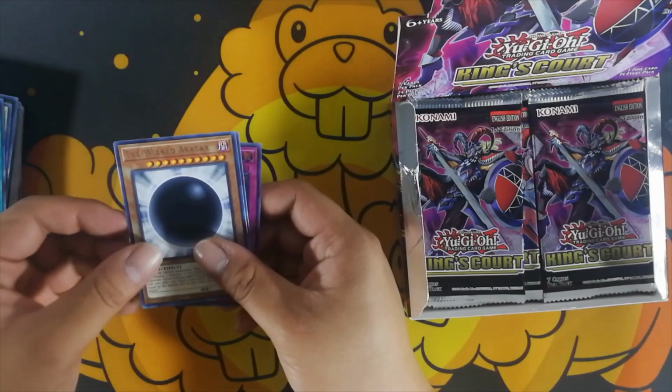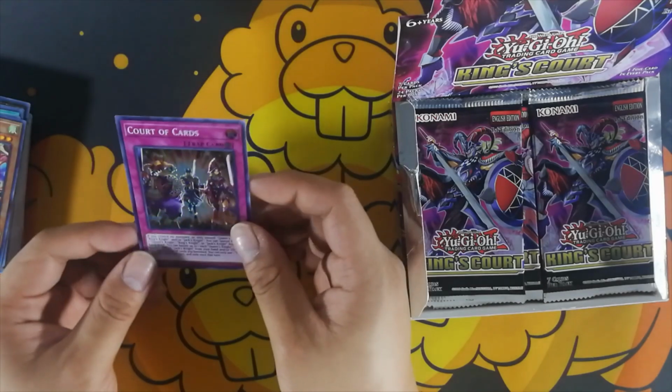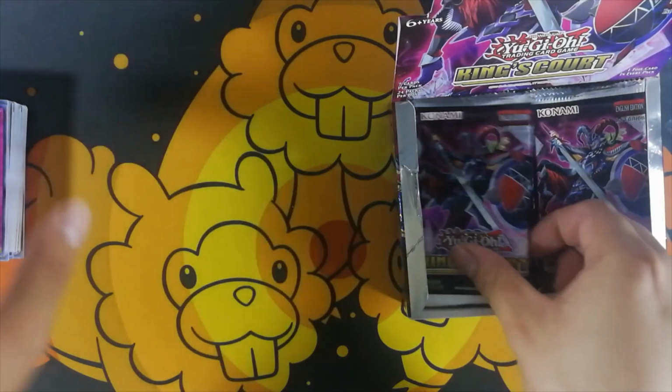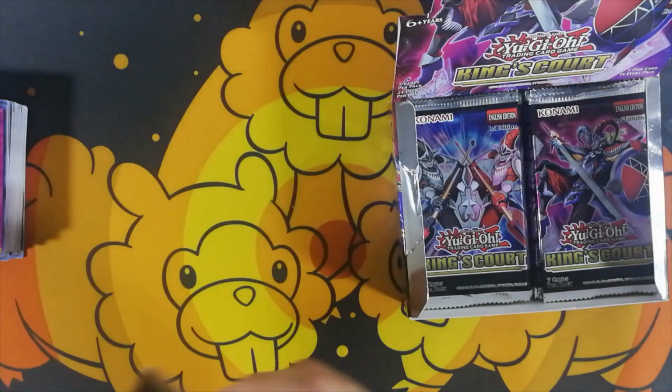there's that Deja Vu again, Pot of Duality, Wicked Eraser, ZW Eagle Claw, and Court of Cards. This is one of the King's Court cards. I'll talk about them more if I do pull an ultra rare for this, but I think the archetype is actually rather interesting in its own right.